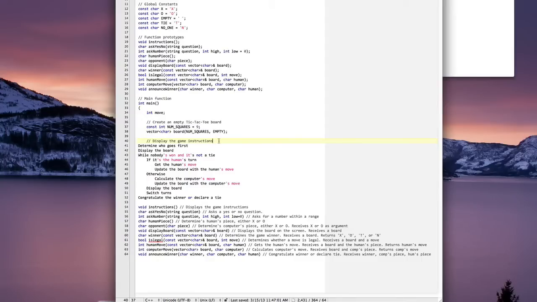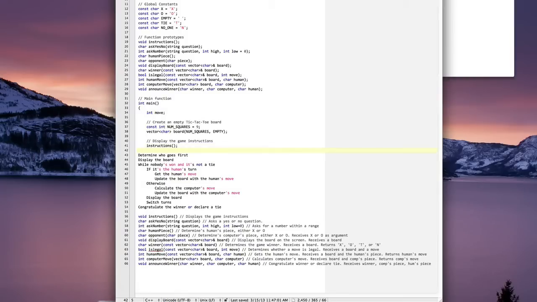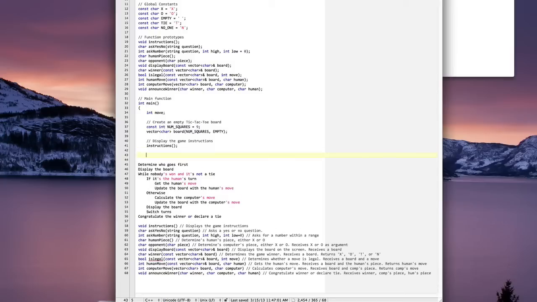Next, we need to display the game instructions. And we're doing some abstraction here. We haven't written the function for that yet, but we'll call our function instructions. Then we will go ahead and set up some characters to represent our game pieces.